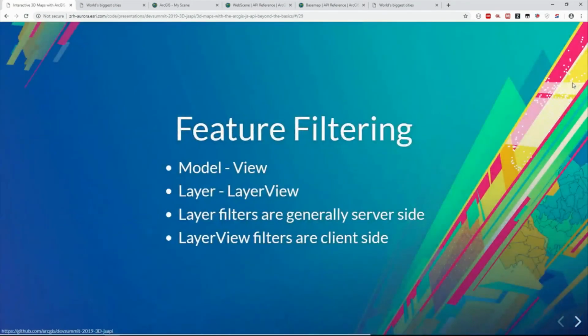In general, as an introduction, we have filtering on the layer and on the layer view. Conceptually, filters on the layer are applied when we fetch data. So if possible, we do that server side. There are some services which don't support that, and then we will filter the data client side. But the data will never be added to the layer view. It's really filtered out hard. Filters you do on the layer view are done client side, but they don't actually remove the data. They just make it invisible, so you can very quickly update it as you move around stuff or change your filter.